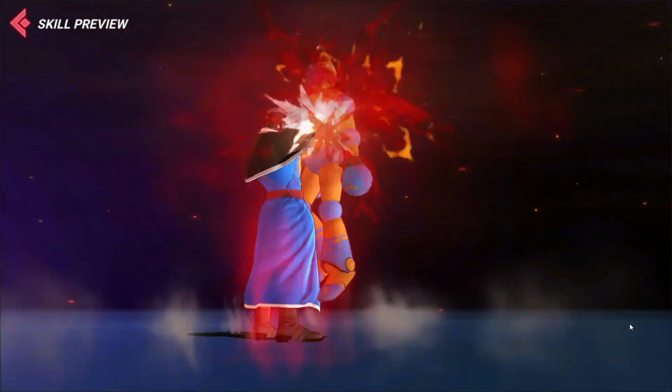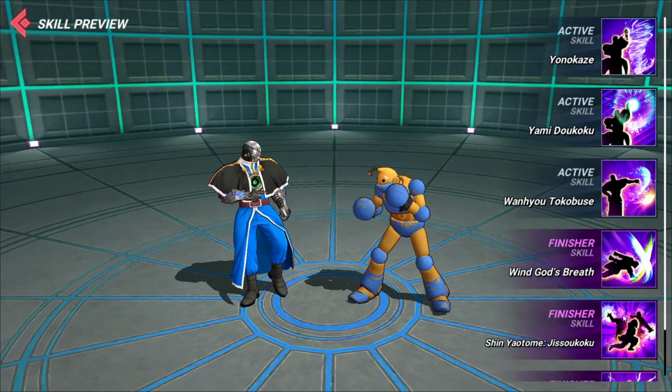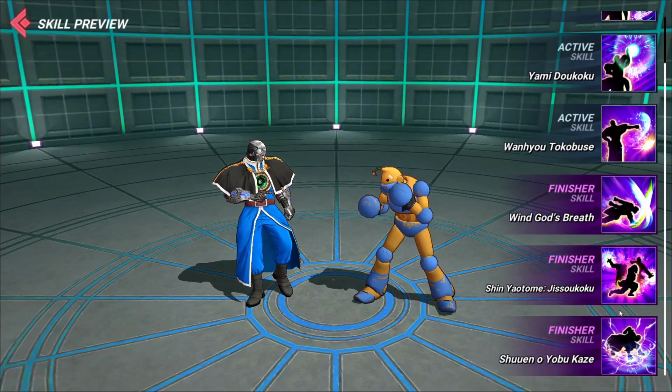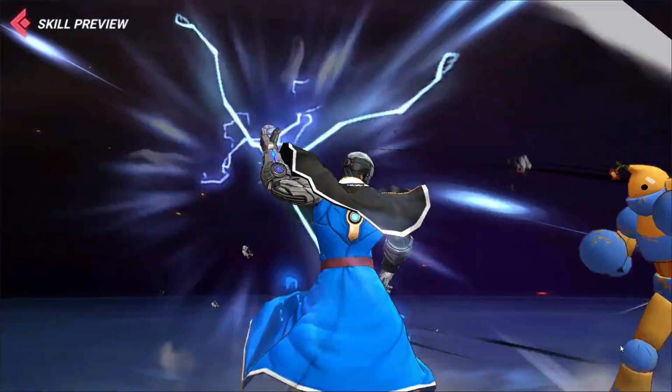Oh, look at that, man. Look at that. That's pretty awesome, guys. That's pretty awesome. Now, I don't have that finishing skill, unfortunately. This is the finishing skill. You get the card that you get, guys, right here.